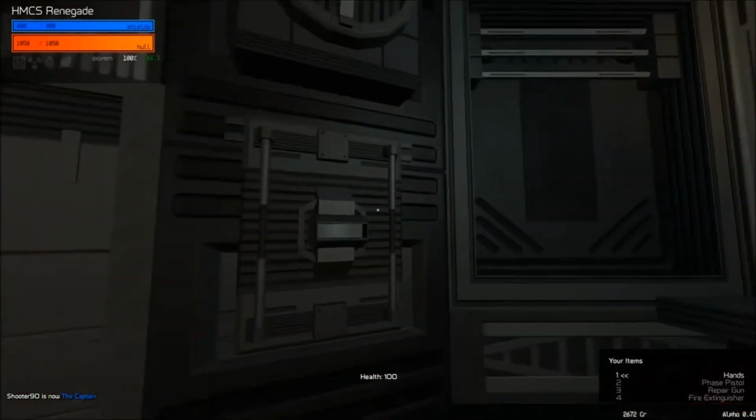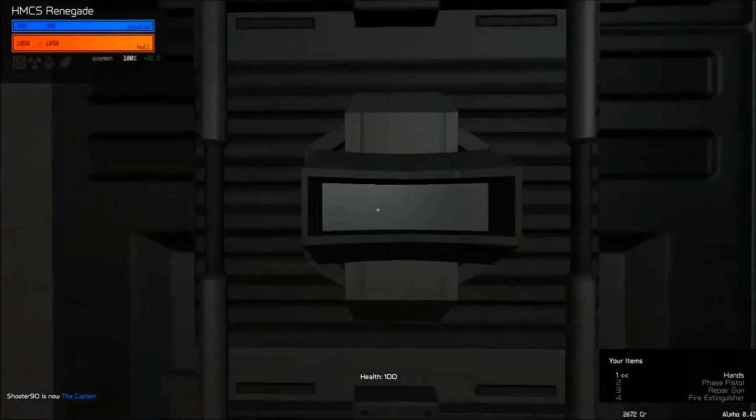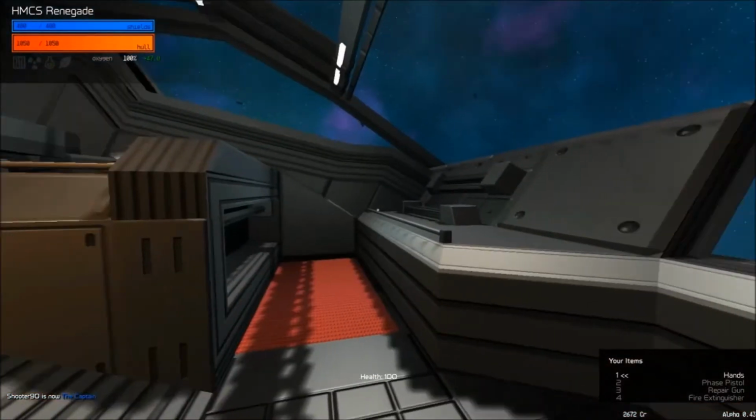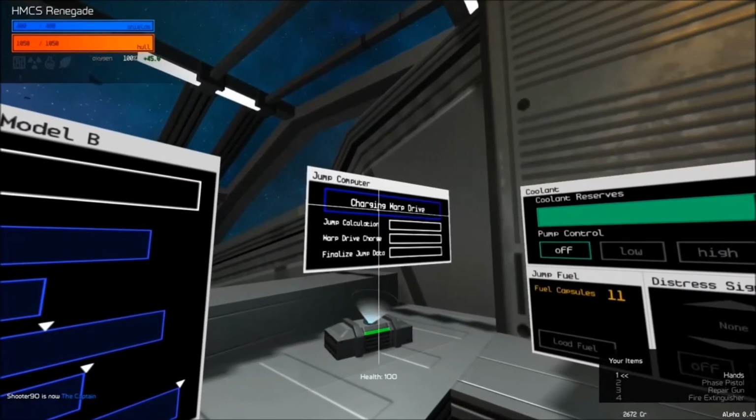I'd like to see one of these things turn into a weapons hardpoint where you just walk up to it and look through it, and that's a small little cannon or something like that. What am I supposed to do? Oh yeah, forgot to initiate some prep.